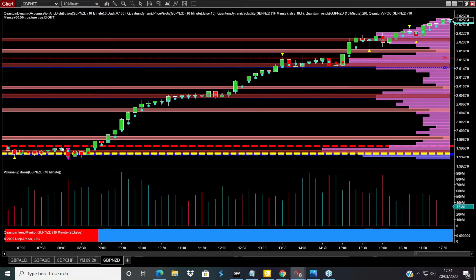What is also important on this particular chart is you have a very, very strong resistance here, which is this red hatched line. With this particular indicator for NinjaTrader, the wider the hatch line, the stronger the resistance. So we know not only is this in congestion, it's actually trading between a strong resistance at the top and the VPOC, and if you can see behind that, you've got a blue line. So it's obviously got a very strong support. So basically, it's going nowhere until the London Open, and then we do have the break.